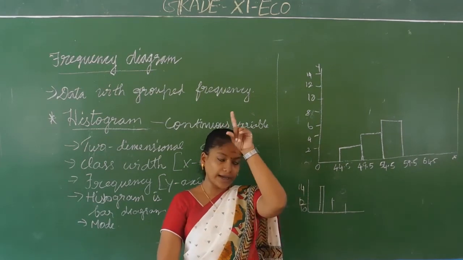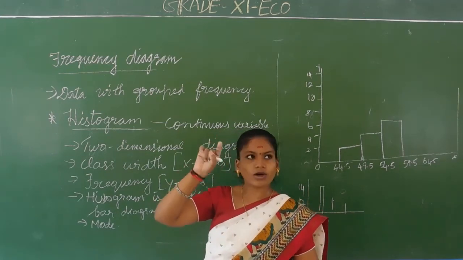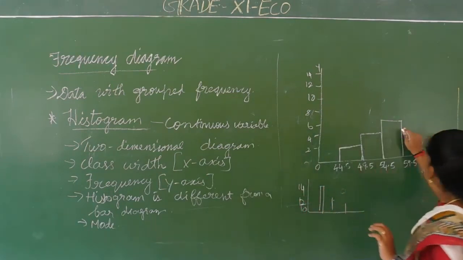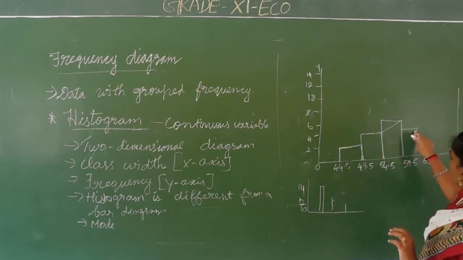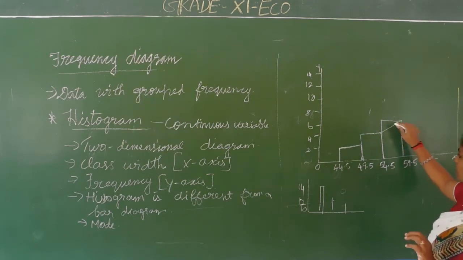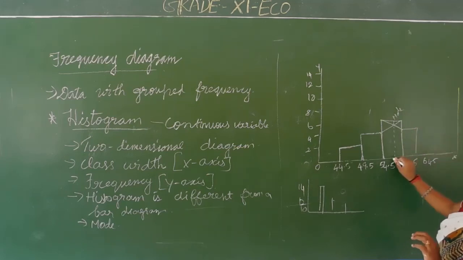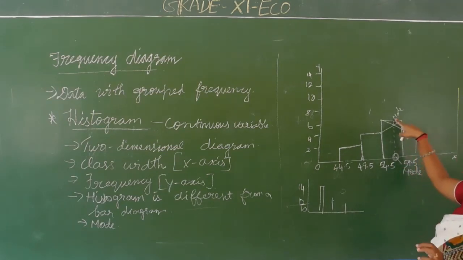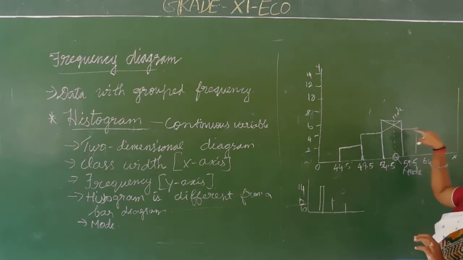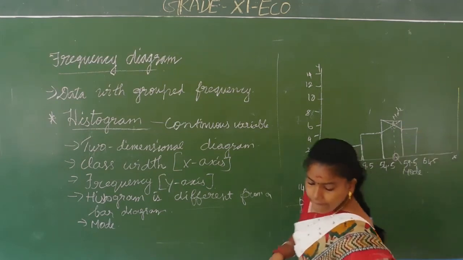Whichever is the tallest, the highest frequency, you're going to take that, and you're going to point out where two bars are meeting like this. The place where it meets the next bar is marked. This meeting point is considered to be the mode. Whatever value is found here is called the mode. When you have the tallest bar, you match it to the next two bars, the left side and right side, and wherever those points intersect, that point is called the mode.